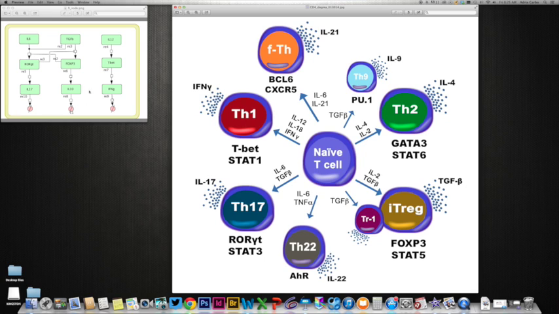The third phenotype is Th1. Now Th1 is an independent pathway here in this model. In this case, it gets differentiated with IL-12, produces the transcription factor Tbet, and secretes interferon gamma. A naive CD4 T cell, when it encounters IL-12, right here, differentiates into a Th1, expresses the transcription factor Tbet, and produces interferon gamma.